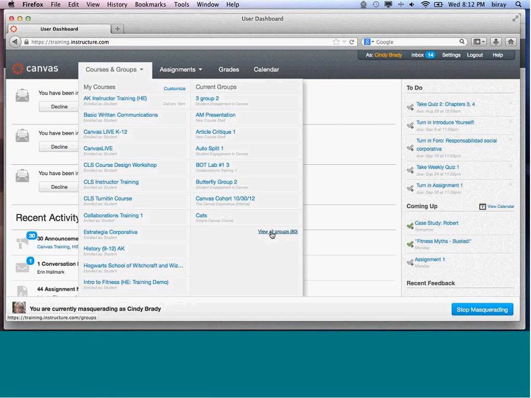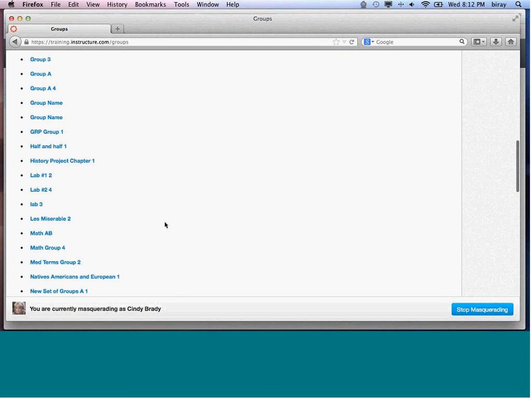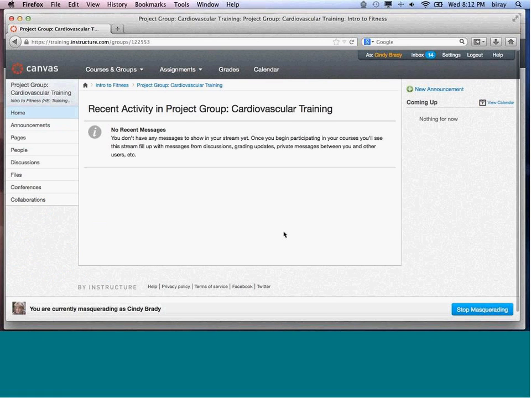This particular user has over 80 groups, but she can find the group she is participating in here, project group cardiovascular training, click on that group directly and go to that group page. Notice the project group name is listed here, and underneath it tells you which course that group is associated with.